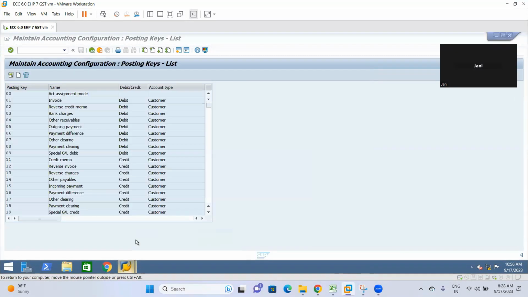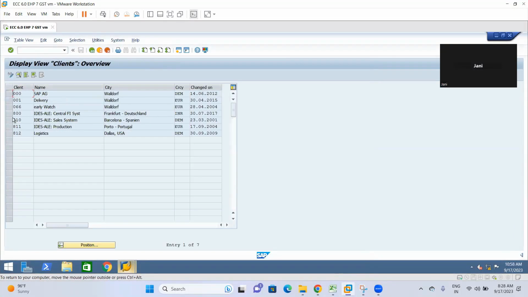For this, it is defined at the client level, T code SCC4. Our client is 800, and here it is defined as INR. That is why by default it was showing INR. If you want to make it any other currency, we can change it. But this is cross client.